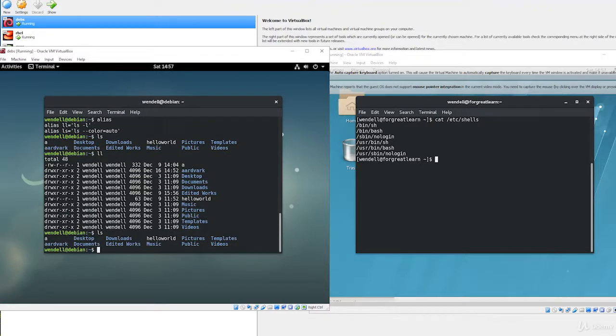Especially if this is not a shared system. Like if you're logging into your own personal account, it's great. If you're using this in a business environment and you're not logging into your own account, like it's a shared account, you generally don't want to make these kind of changes, but there you go.